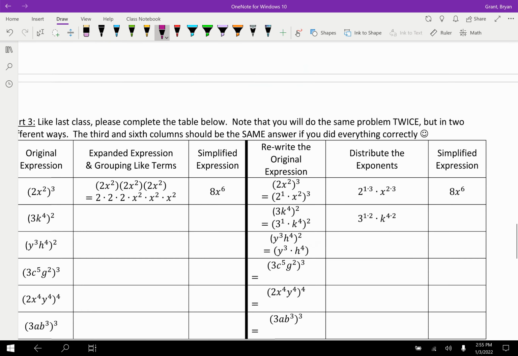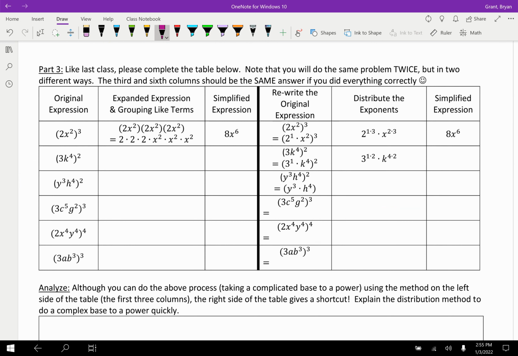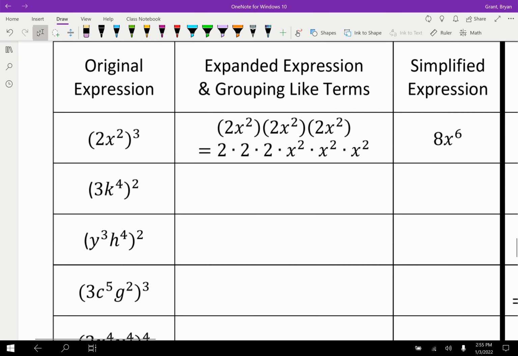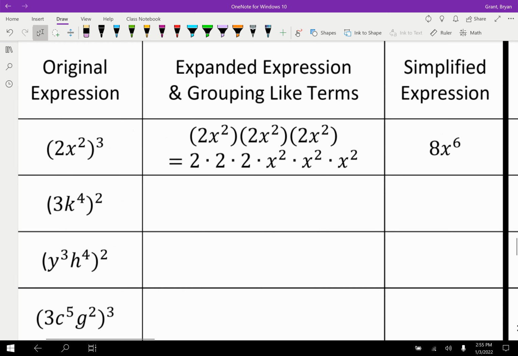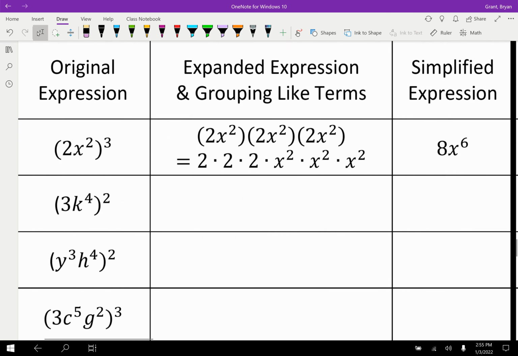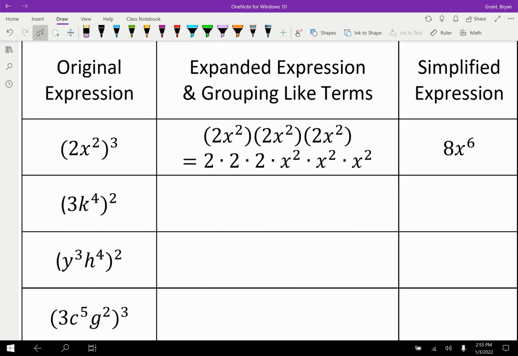All right, on to the last page for today. The last page for today is really going to combine our two shortcuts. We're actually going to do the same problem in 2 different ways, but I'm going to ask you to just focus on these left 3 columns first. We'll do the right couple columns later on. Let's just focus on these. Okay? So I've given you, as before, one example. I want to clearly explain that example and then let you guys try the rest.